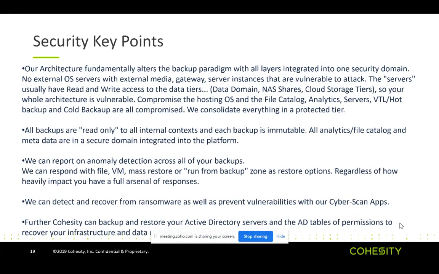Last point here is very important in terms of security. We know that all the ransomware attacks or the malwares, the number one target for them is the Active Directory, right? Once they get their hands on the AD, then everything within the network or that intranet can be compromised or will be compromised, right? And for that reason, we added the functionality to protect the Active Directory.